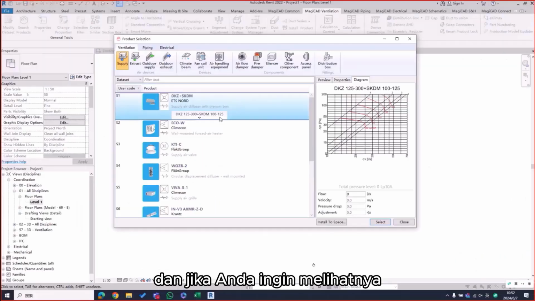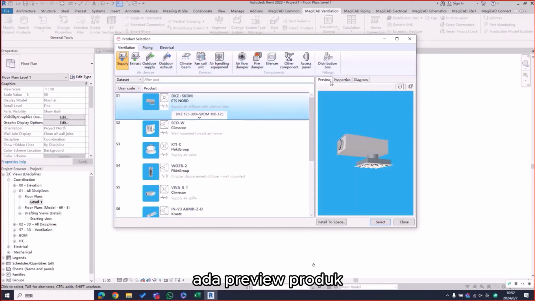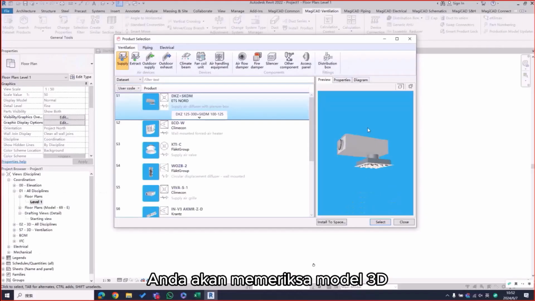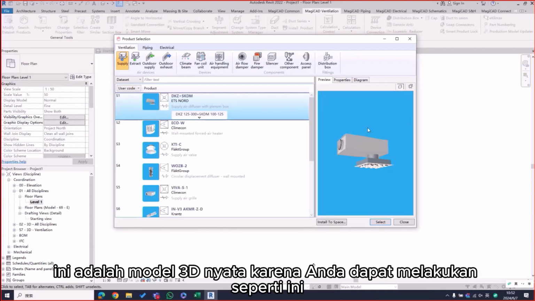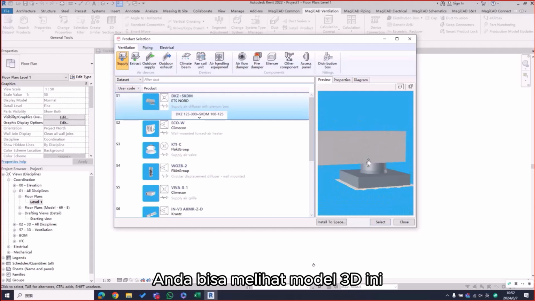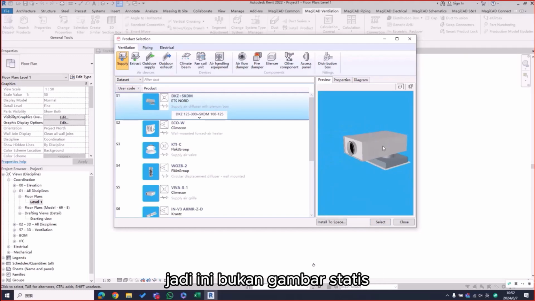And if you want to have a look at more details, on the right side, there is a preview tab. You can check the 3D model, and it's not a static picture. It is a real 3D model because you can rotate, zoom in, zoom out. You can have a look at this 3D model. So it's not a static picture.